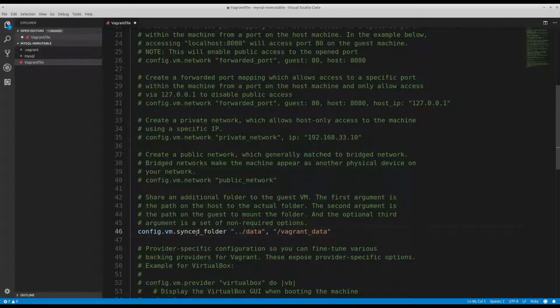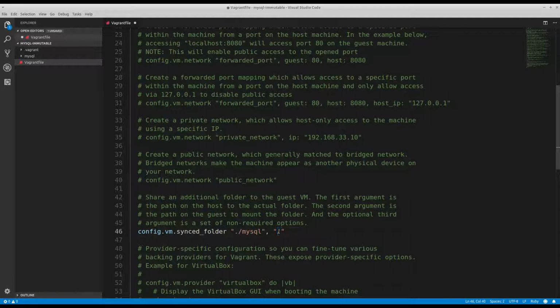So the way this works is, on my physical host, I have a subdirectory called mysql right inside the project directory, and I want to map that to something on the VM.